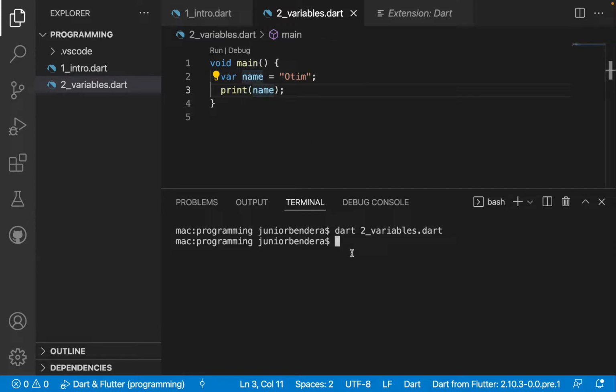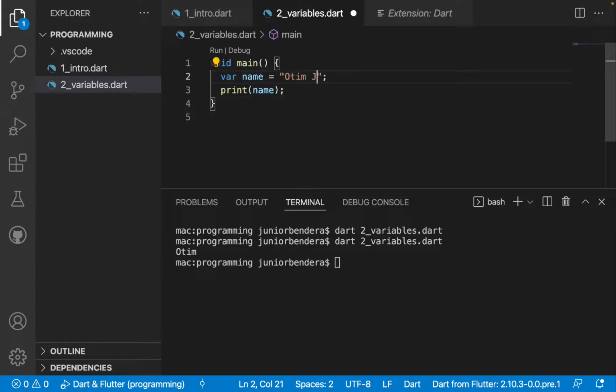I press the arrow key that is pointing on top, and then I press enter. Now I can see OTIM. So that is great. It means that we now know how to create a space, store something there and access it later. If I change this name to OTIM John, I save, I come and again press the key that is pointing on top. Can you see? OTIM John. So that is our program. The use of this program is just to display OTIM John.